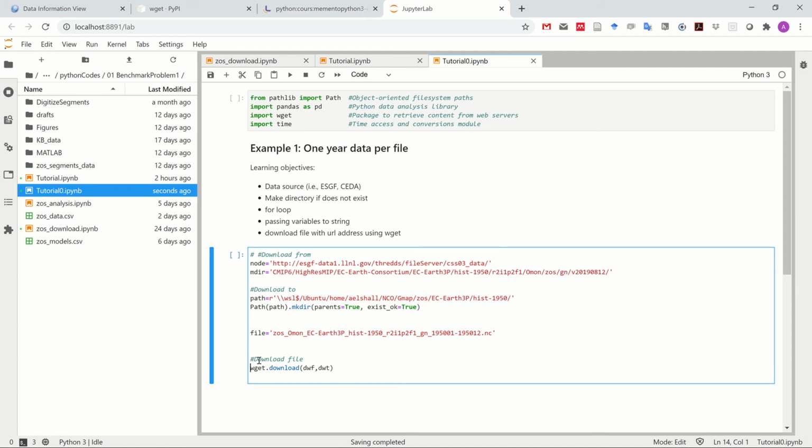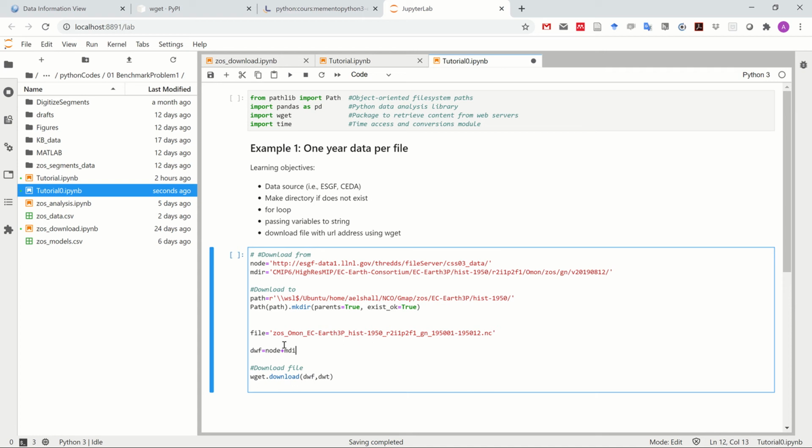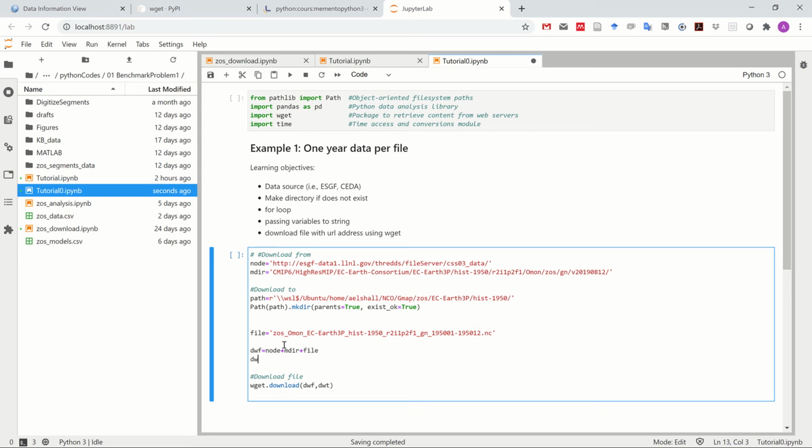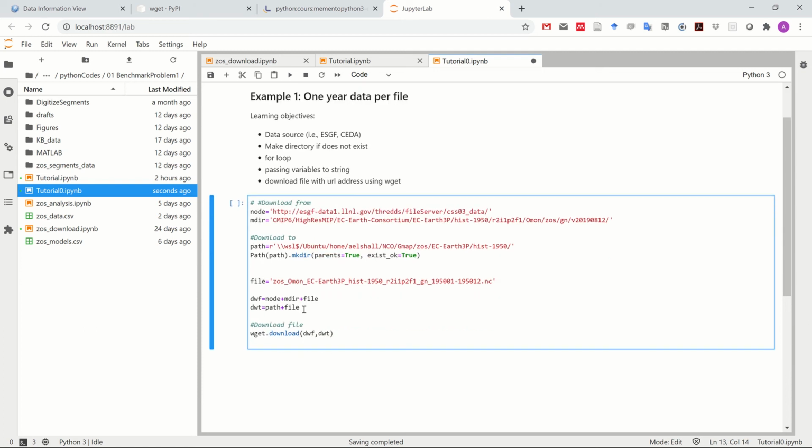So for this package you say wget download from, this is the node, plus the directory, plus the file. And download to, that would be the path where I want my file to be stored, plus the file name. So I want it to be stored with this file name.